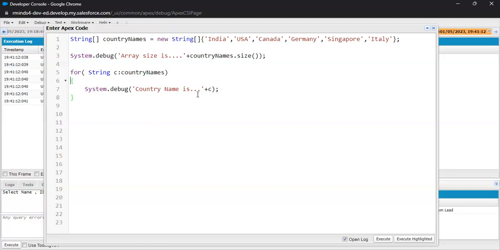And yes, so that is all for today's class. We will discuss collections in detail, starting with lists, maps, and sets. These are the three types of collections we have. Apart from that, we can also define the object types as well, right? So we are going to discuss all these three types of collections in detail, and then discuss SOSL and SOQL queries as well in the coming classes, right?